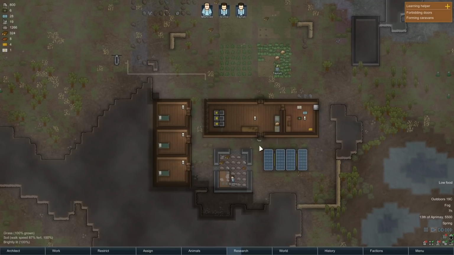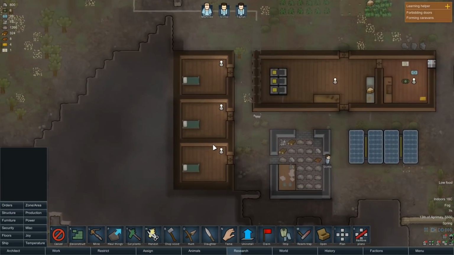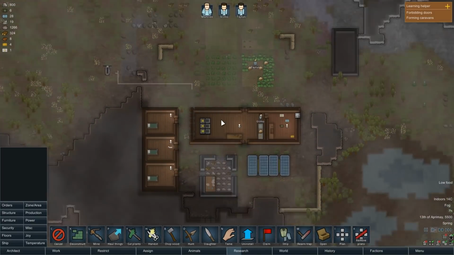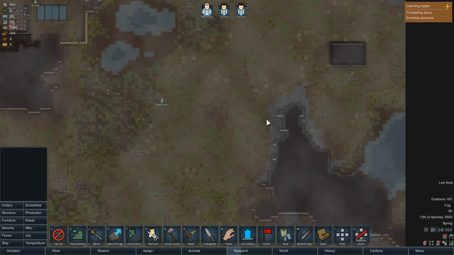What we need to do in this episode really is to probably keep on digging out around here. So we'll go to orders, mine, and we'll dig that out there. And then we need to beautify these areas so we can get a slightly better bedroom. We also need a place where we can store prisoners, and I think it's going to be this here. I might tunnel into it and see what's in there.